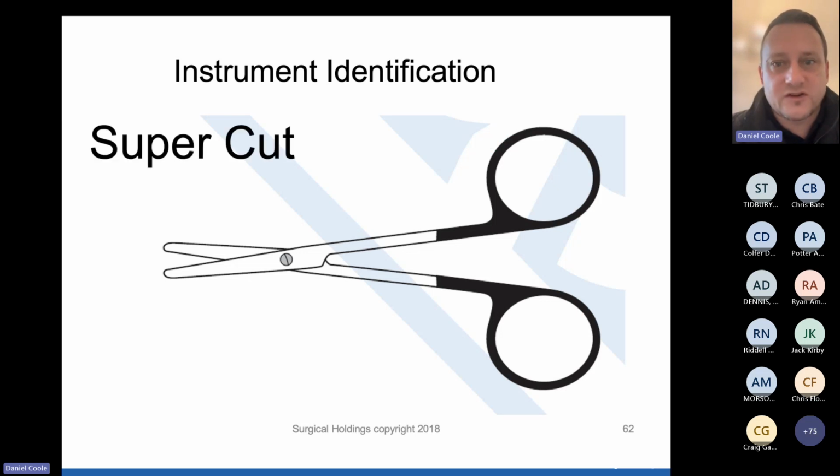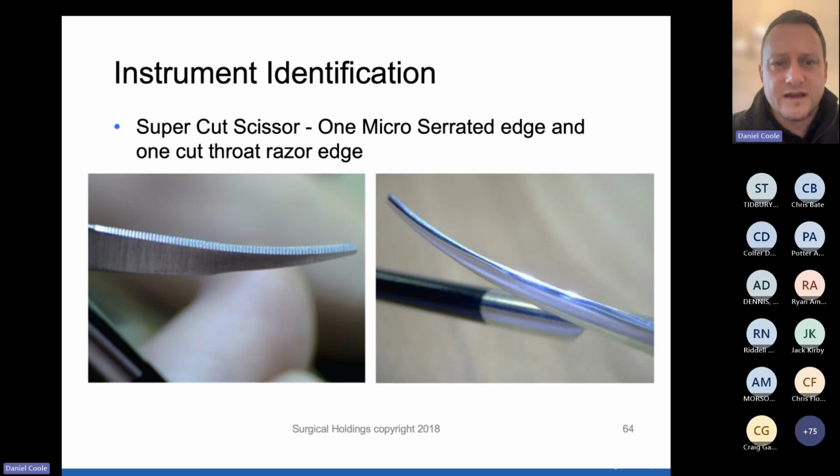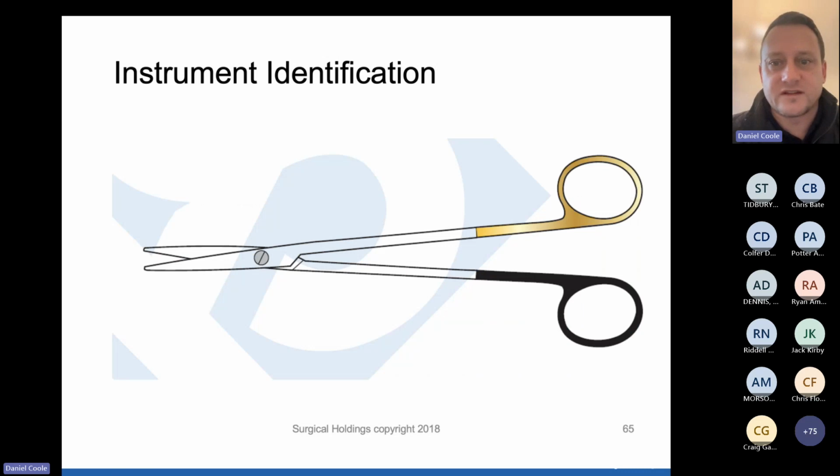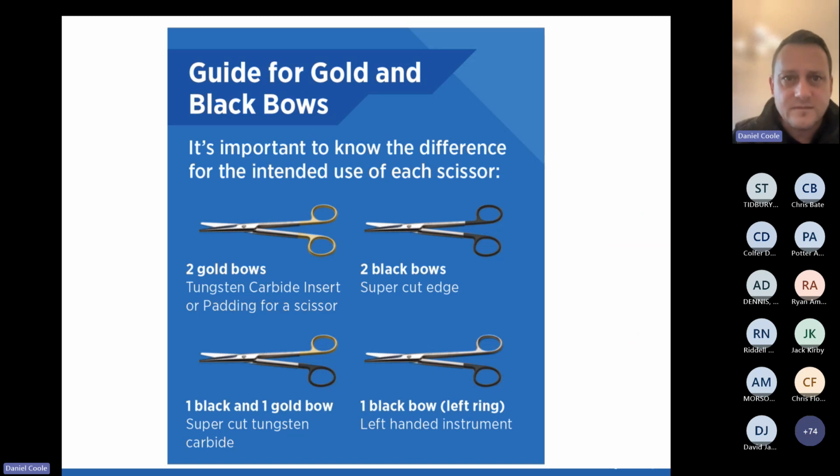2 black bows is supercut, and that in this case is a strabismus scissor. Some different examples of supercut scissors here, and that's what supercut looks like. So it's one micro serrated edge which provides your grip, and the other edge which is a really ultra sharp edge that you might get in a barber's sort of razor, that sort of sharpness. So combine the two and we get supercut with tungsten carbide, which provides us with a very robust scissor. So as a quick guide here, we have one we didn't mention at the bottom that we see sometimes, one black bow to denote a left-handed instrument, a left-handed scissor in this case.